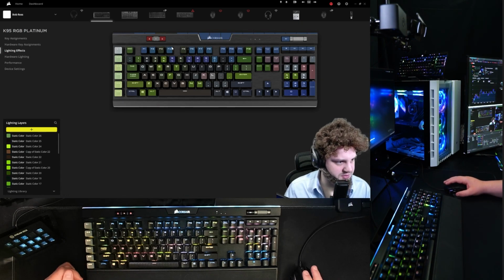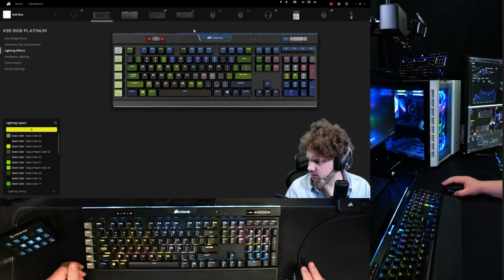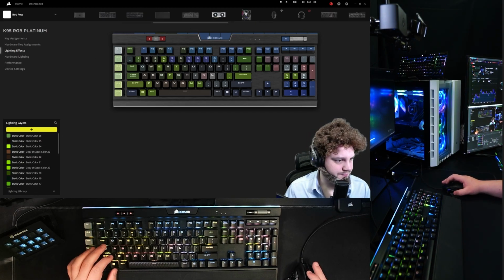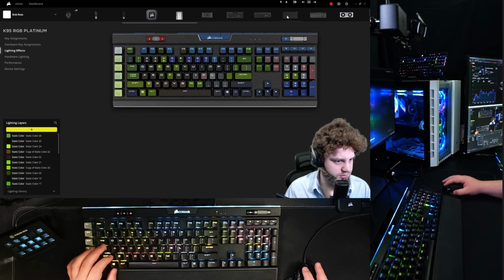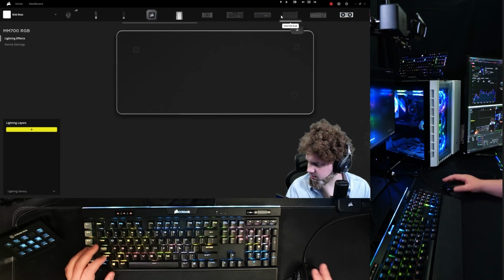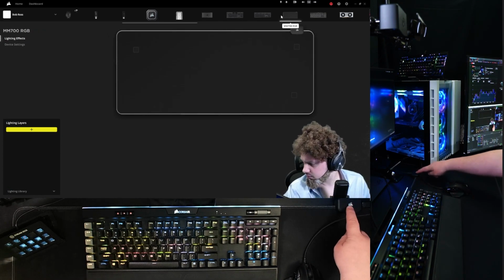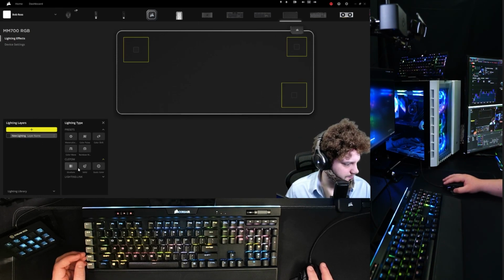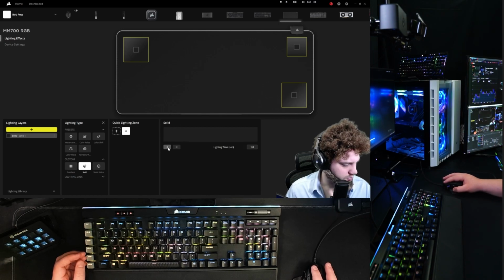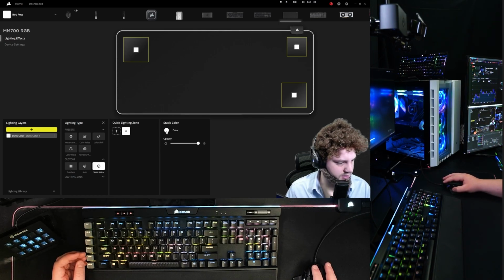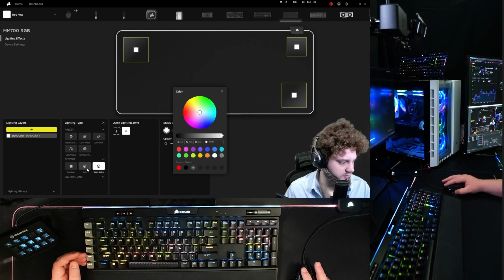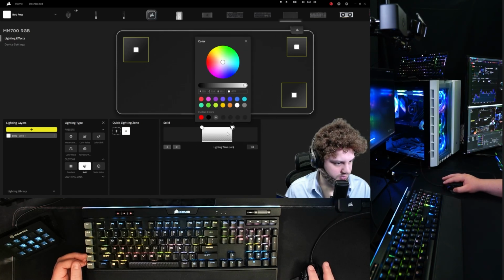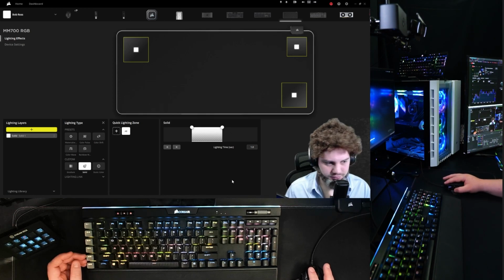Alright, so I showed the key difference on the K100, and we've done the fans. What we can do now is go across to this desk pad, because this desk pad is in shot, so we might as well add the lighting to that. Oh, not solid, static color. Solid, for those wondering, is if you want to do a repeatable pattern that doesn't have any fall off at all.